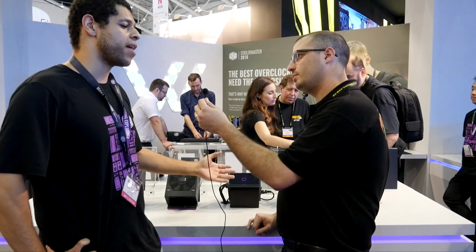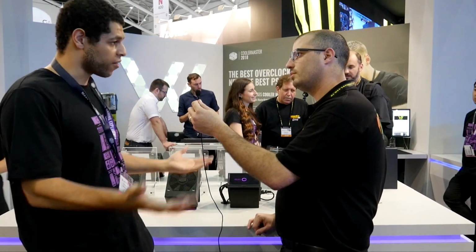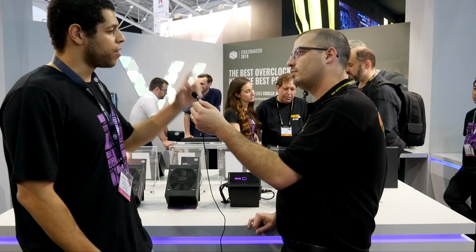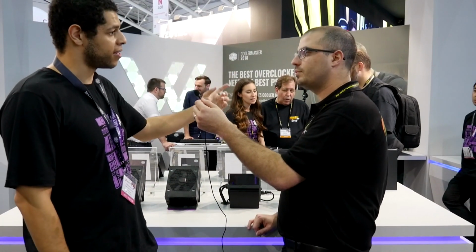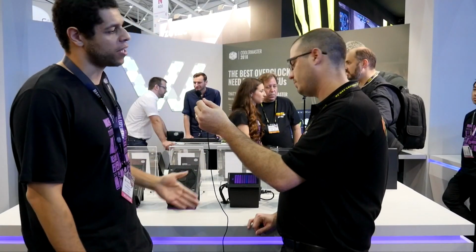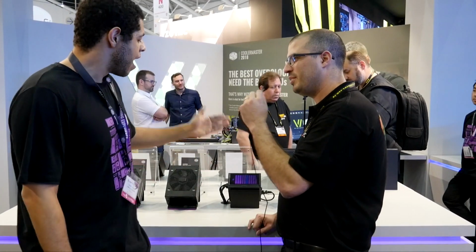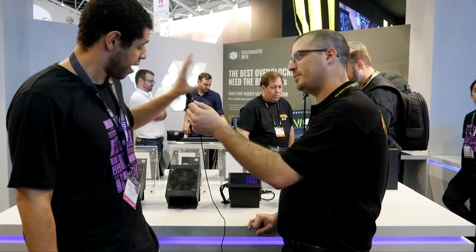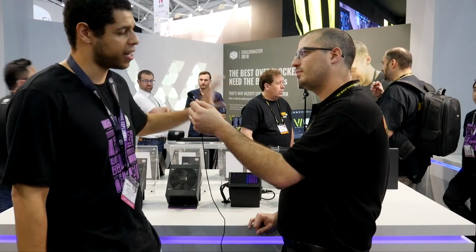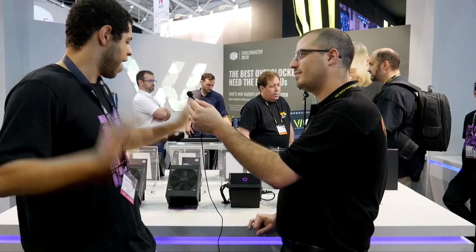The reason we wanted to do that was for gamers. So you're playing a game full screen, but let's say you're overclocking, you're running max settings, you've got to keep a window up to see your specs because you could blow it out. You don't have to do that now. You can have your full screen game, you have your glass case with your window because nobody's using non-windowed cases anymore. That's correct. Yeah. And then you can just look right at it and say, okay, my temperature's good, my fan speed's good, it's not blowing out, I can keep playing full screen, 4K stream, and it's all right here.